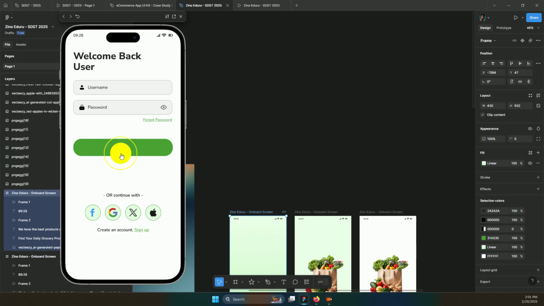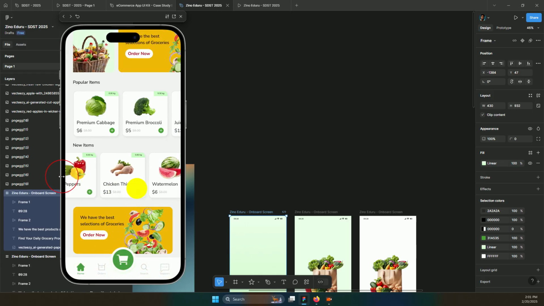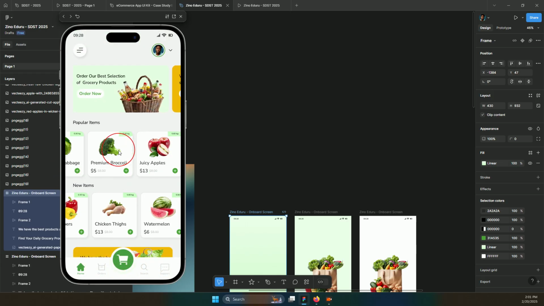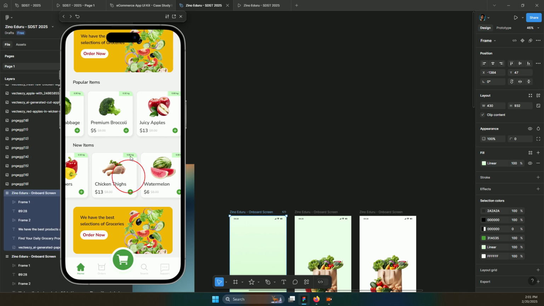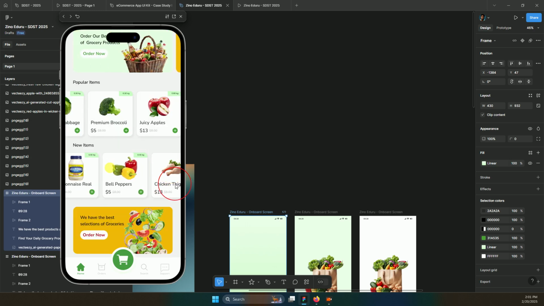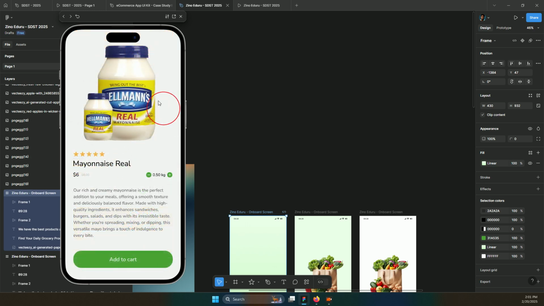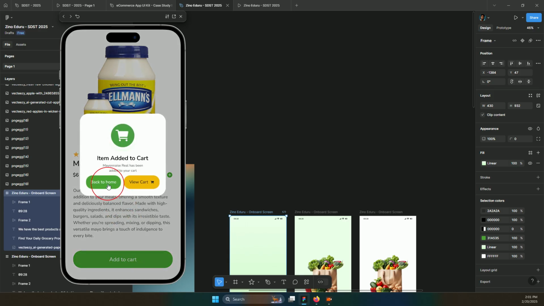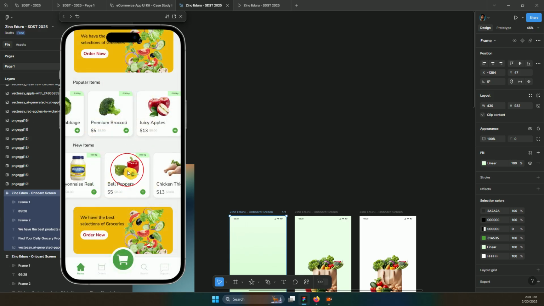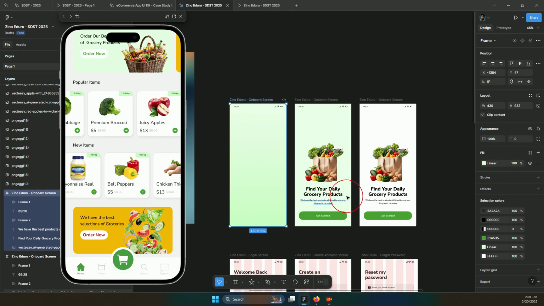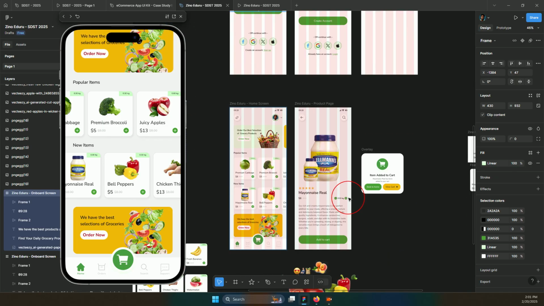So you can check how it's flowing well. Scroll, automatic scroll, and you have your, yeah, all good. Wonderful, wonderful.